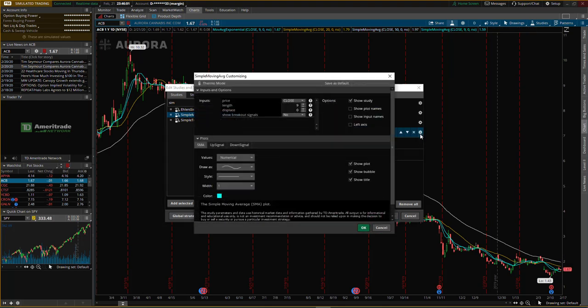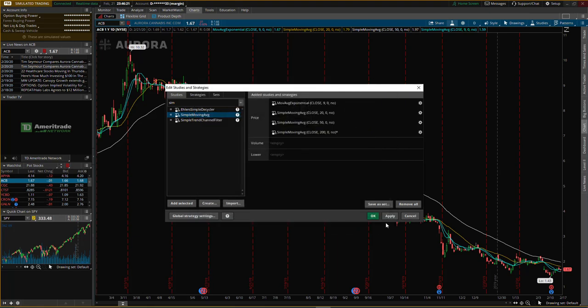And then the last moving average that I use is a 200, right? So this is my long term, this is my longer term moving average, right? So I like this to be something red. I like this to be much different. And of course, I like to turn the bubble off of that one as well. All right, so now I've got my 4 moving averages. I got my 9 EMA, I got my 20 SMA, I've got my 50 SMA, and I got my 200 SMA. Now I need a volume, right?